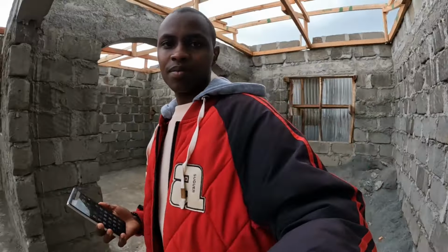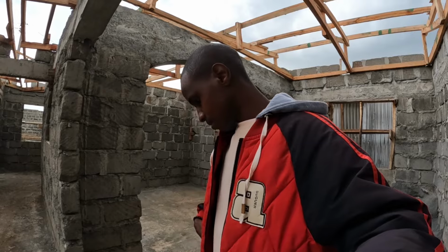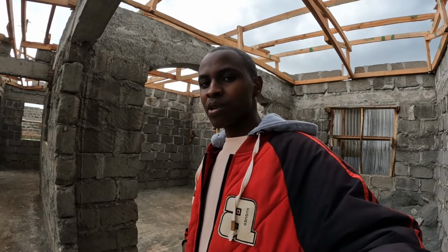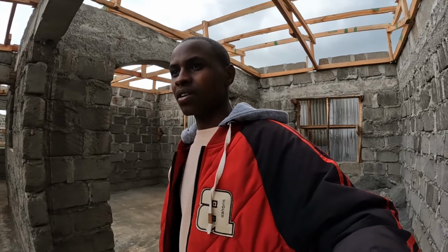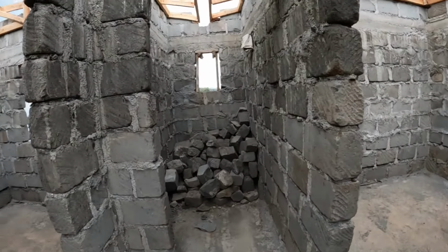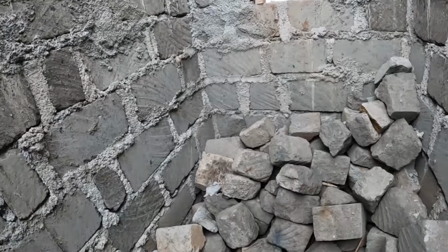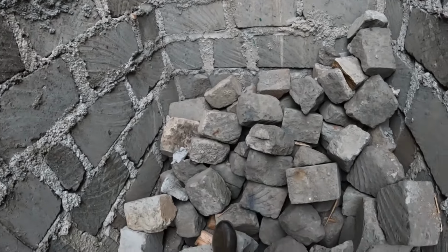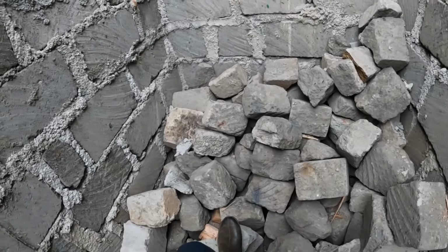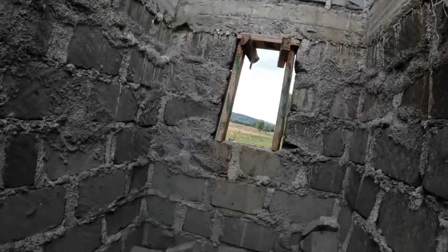But first, we want to prevent thieves. That thing has pained me because I'm repeating it a lot. So, we have a few blocks that have remained here. These are two less. But some will be used to fix gaps when we are finishing the two courses of blocks around the house. So we will finish that.